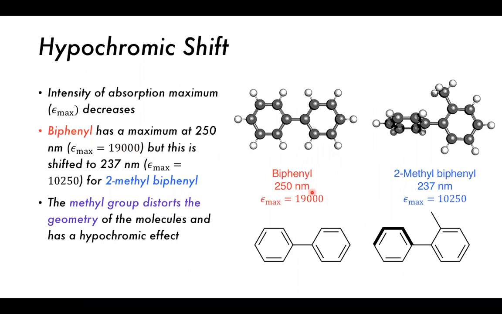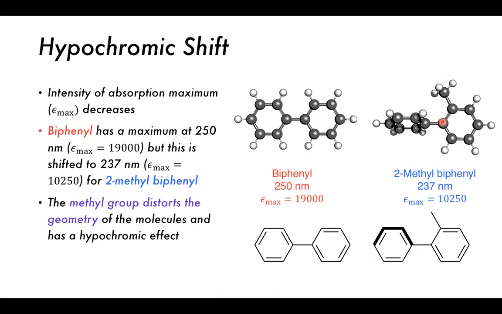But if we add a methyl group, it causes the ring to twist like this. You can see here it's flat and pretty much planar whenever it's just the biphenyl. But if we add a methyl group here, because of the sterics involved, the space-consuming nature of the methyl group, we end up with a twist in this bond, so that the rings go from flat to this.